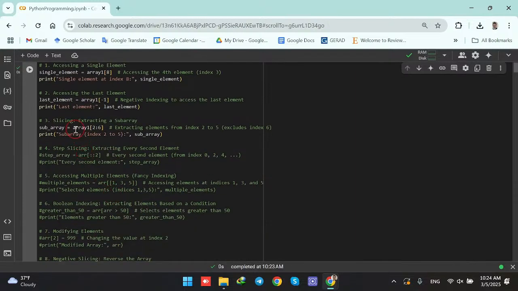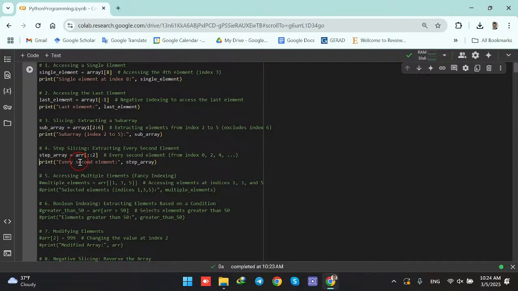So we learned that if we want a sub array, we write down the name of the array, then the starting point, colon, the ending point, which is exclusive, so it returns the elements from index 2 to index 5 and not 6, because 6 is excluded. Then it is assigned to an array called subarray, and we print the subarray here.